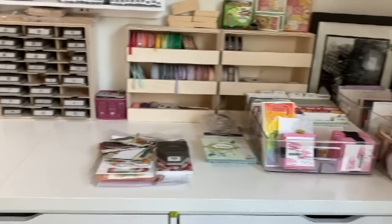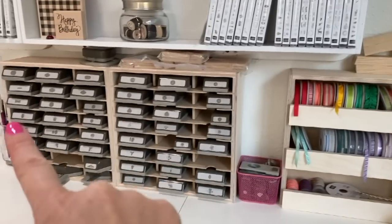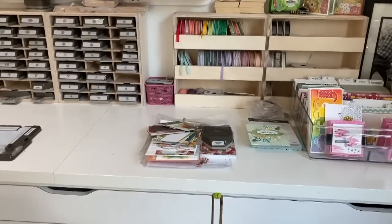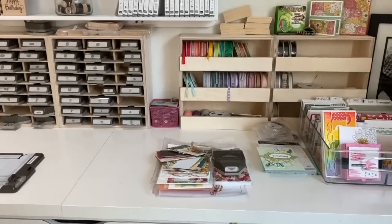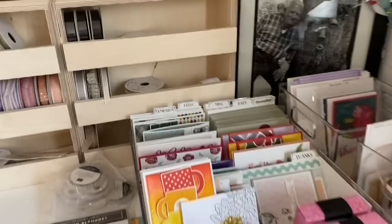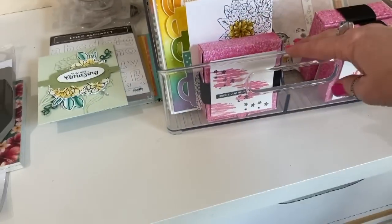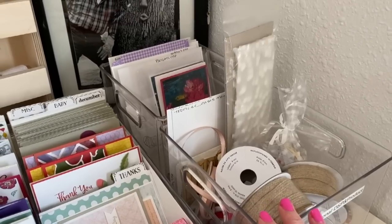Now this is where things get kind of weird. When I'm filming this, these ribbon holders and punch holders will not stay here. Ikea is closed right now because of the COVID-19 situation, so I cannot get the Ikea shelving I need in order to put these in. As soon as Ikea opens and I get it, these will be gone. This will remain up here on this counter — these are all of my finished cards that are organized. This is from Interdesign — I'll link to it below. And I have these little cubies just to hold random stuff, which I think is going to change too once I get the Ikea thing.